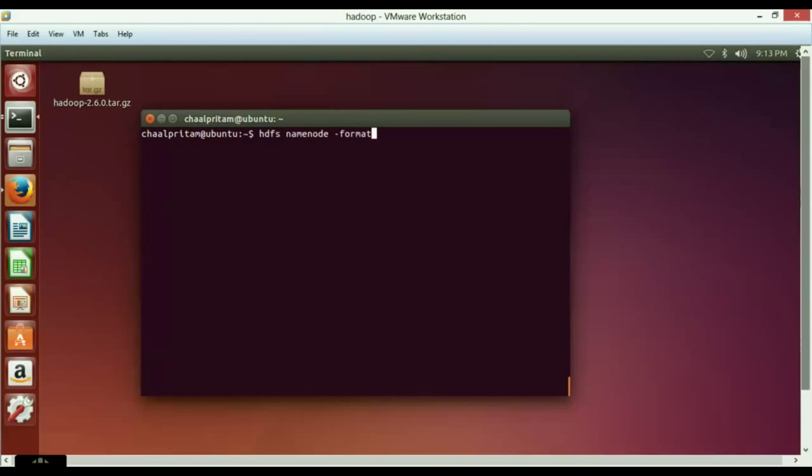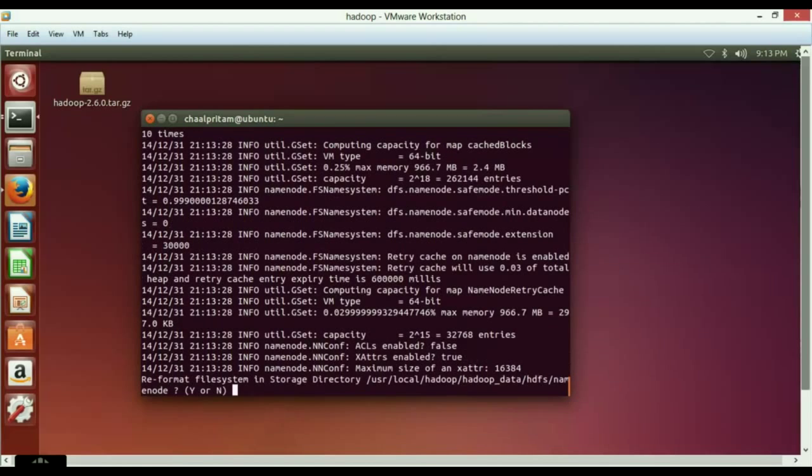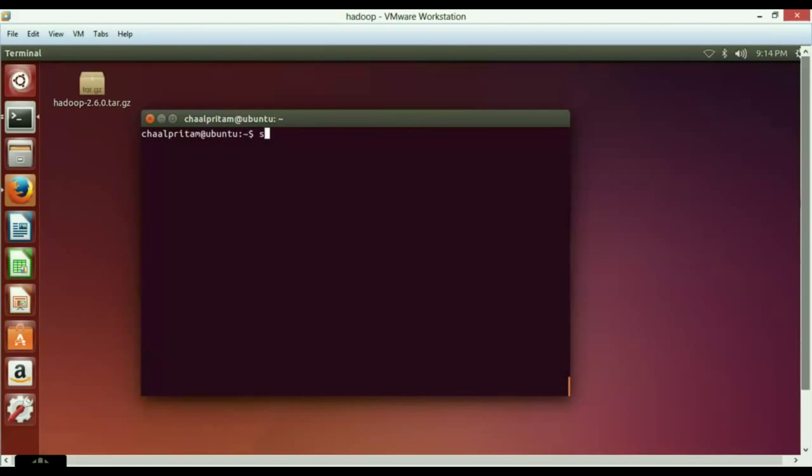Now we are going to start all Hadoop nodes. Yeah. We'll enter yes. And yes again.